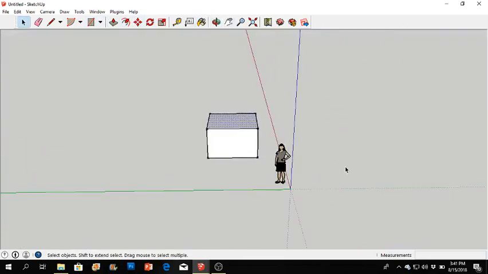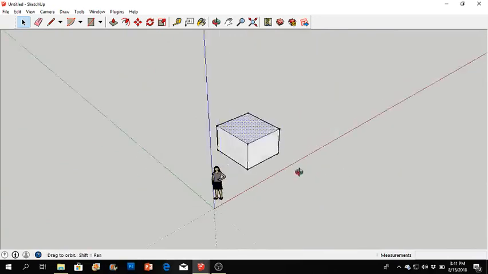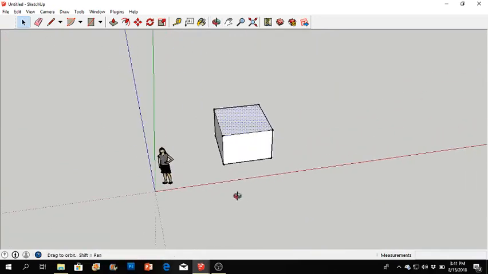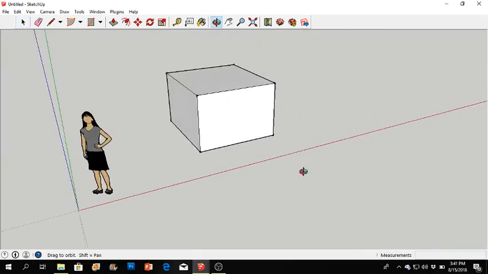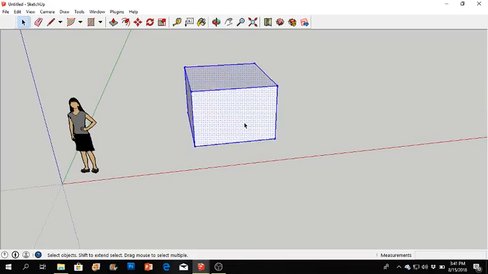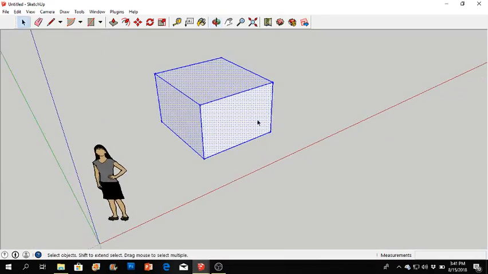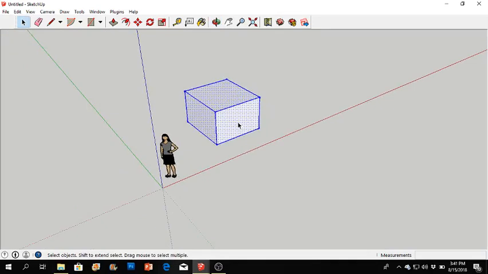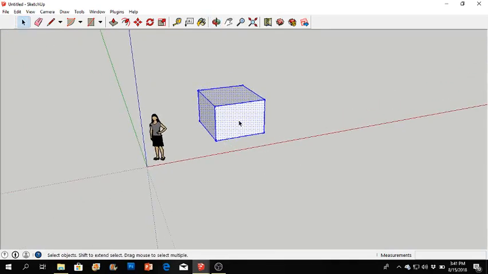Okay, so now we learn how to move the object. First, you select the object by clicking it multiple times, or convert this object to an object or component.